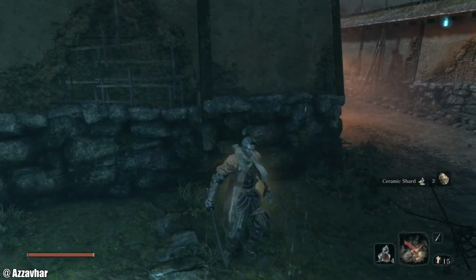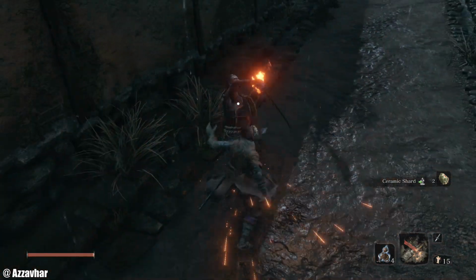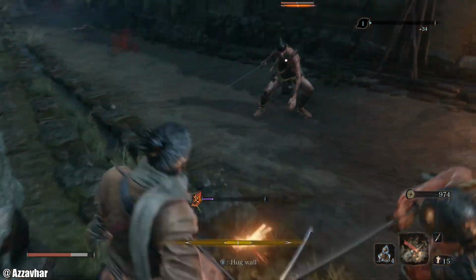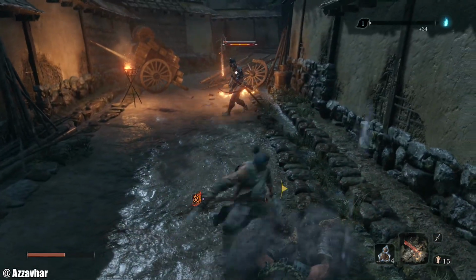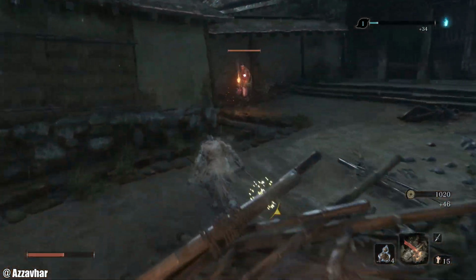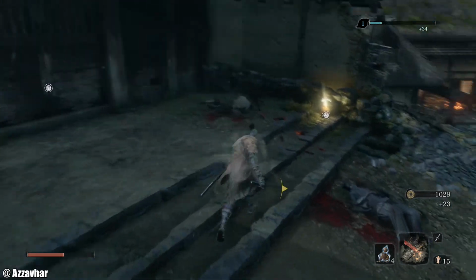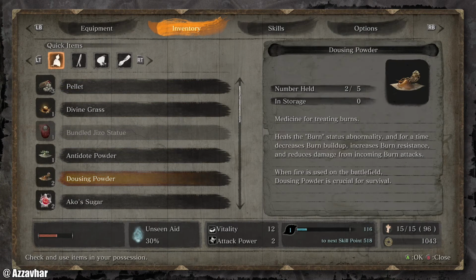This area is basically a lot of killing and looting and just making your way through, essentially. So this is all the thieves that have kind of started to attack this area here. A bit of a spicy meatball there, but see the burn status started to kind of build up a little bit there, but it didn't actually go all the way to the top. So if you just fill to the top, you'll get burn status, and you can take that off with those dousing powders there.